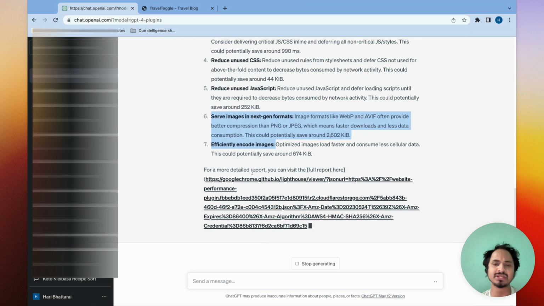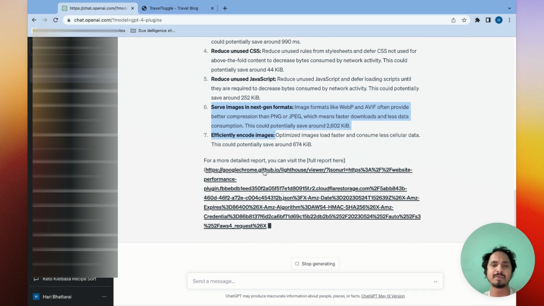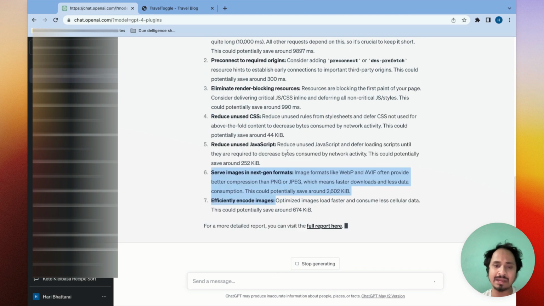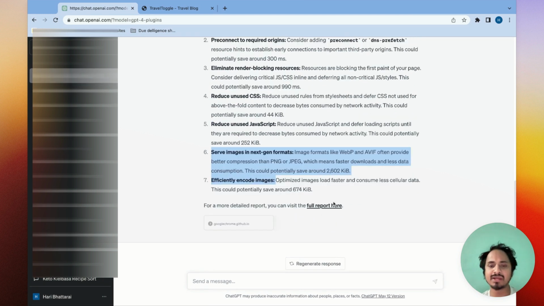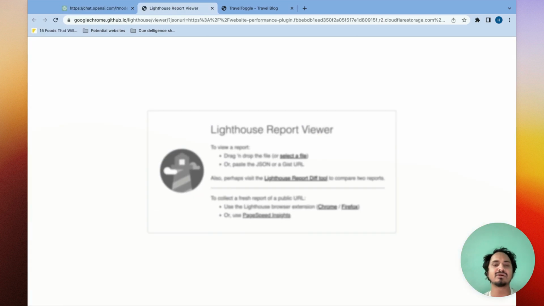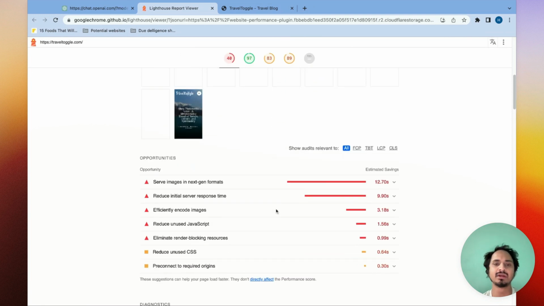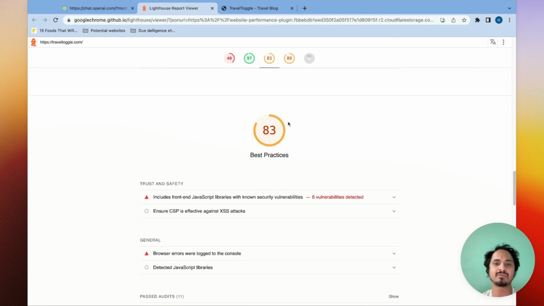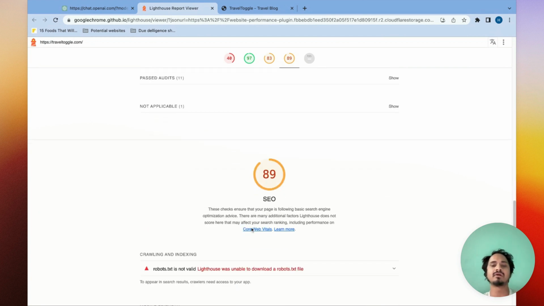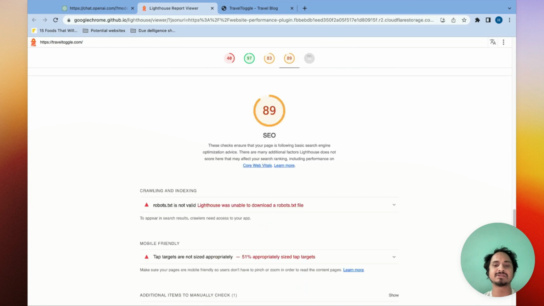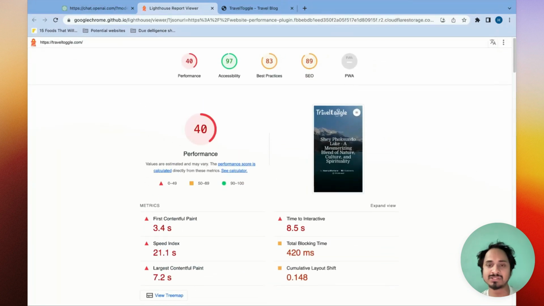Okay, so for a more detailed report you can visit the report here. So it's going to paste us the URL. I'm not sure it will open or not, because it is a github.io and Lighthouse is there. I think they're going to embed the Lighthouse report, I believe. Let's click on that. So it's not opening. Okay, it does work, guys. So google chrome.github.io, you can see the overall score on the mobile. Okay, so here in desktop there is 83 percent on the core web vitals, guys. So you can easily see and measure the performance. Okay, so obviously you can go through that.